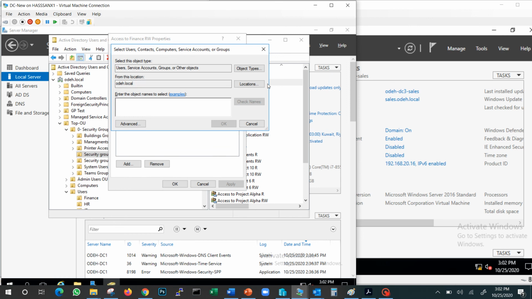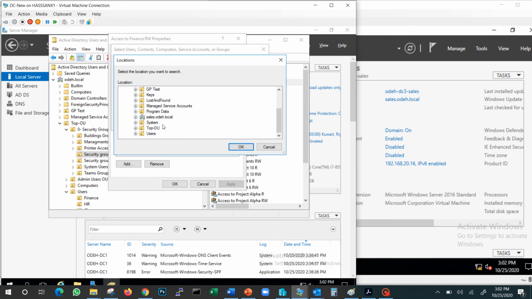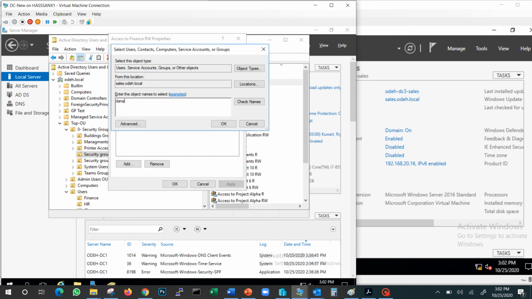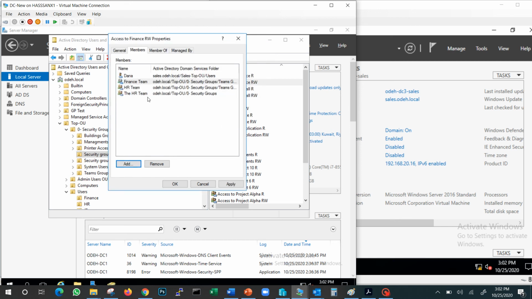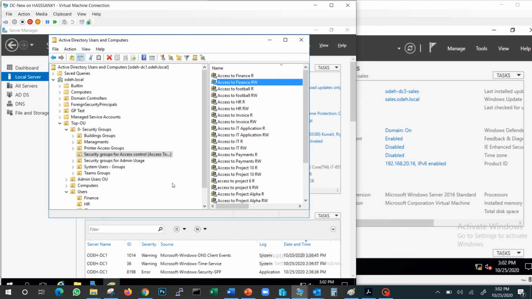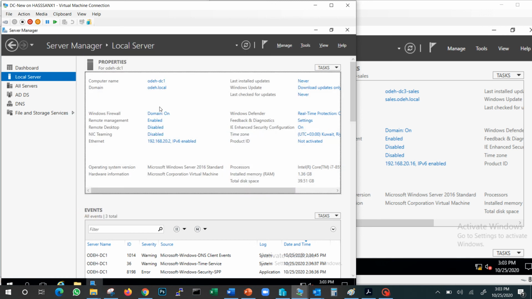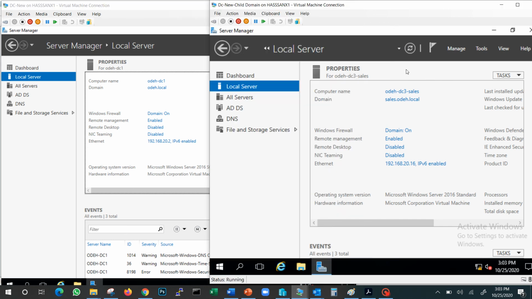Okay. So if I go to any of them, I go to members, I can add members. Now by default, let's look for Ode. I click here, I can see the child domain sales. So when I click sales, I can search for Dana. And now I can find Dana and it says Dana in the child domain. Good. I click OK. Now Dana has the read-write access to the finance folder on the father domain. So the user is 100% visible between the two. It's easy. It's not that complicated. Those guys can see those guys. You have a full system up and running. So this is how we can share resources between the father domain and the child domain.